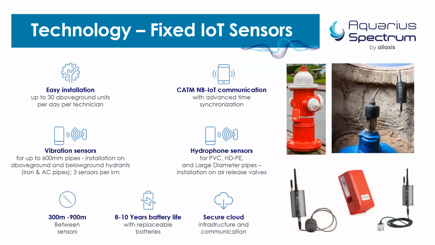Okay, so a bit of an overview of the sensors themselves that do the recording on the piping network. We install our sensors above ground. Like you see here, it's a typical installation of a sensor in the US market, with sensors strapped around the hydrant. We install as well underground here, as you can see in the pit. This is the electronic enclosure of the sensor with the antennas.